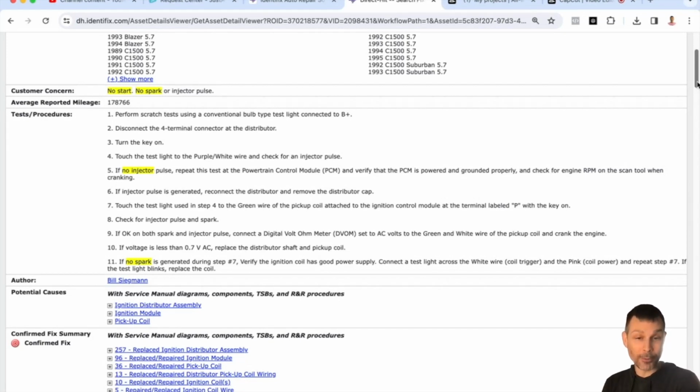So if there's no power at the coil, then we pull a wiring diagram of the power circuit going to the ignition coil, and we trace the problem down with a voltmeter. This vehicle does use fusible links, and I think there's a fuse block that's bolted to the firewall under the hood, probably closer to the battery. I think it's on the passenger side. That's what we would check next.